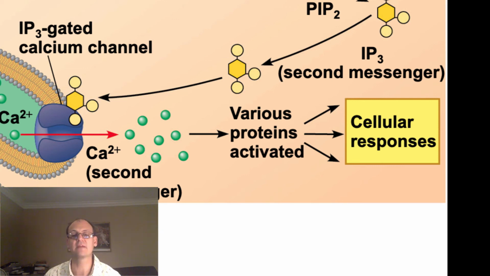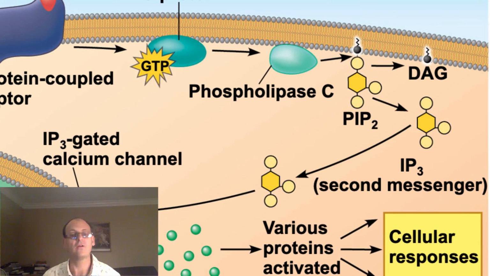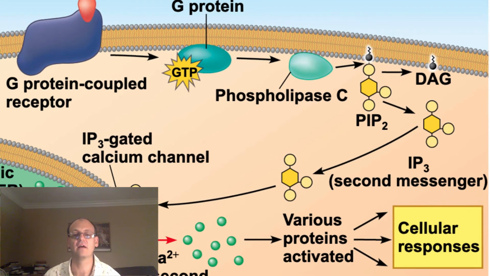One interesting aspect of this transduction pathway is that it divides in two. Remember when we looked at receptor tyrosine kinases, we showed that these phosphorylate tyrosine residues, which bind to various relay proteins, activating them to initiate different cellular responses. G protein coupled receptors, on the other hand, typically are only responsible for initiating one signaling pathway. This IP3 and calcium pathway, on the other hand, splits in two and allows for more than one effect on the cell.